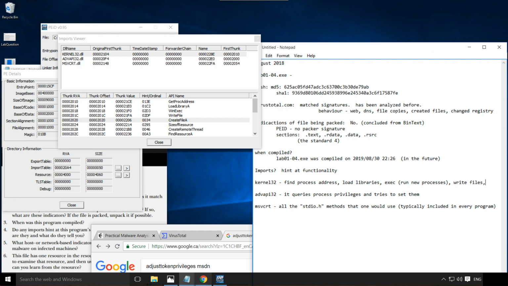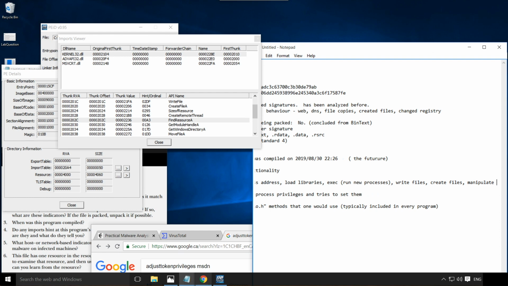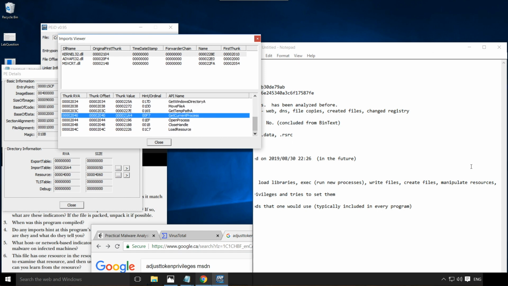Write files, create files, resource, manipulate resources. Remember I told you resources were like containers that exist inside of the executable. They hold stuff. It can be almost anything, and you can write them out to disk. That's an important thing. Move files, so we got files, get temp path, get current process, open process.